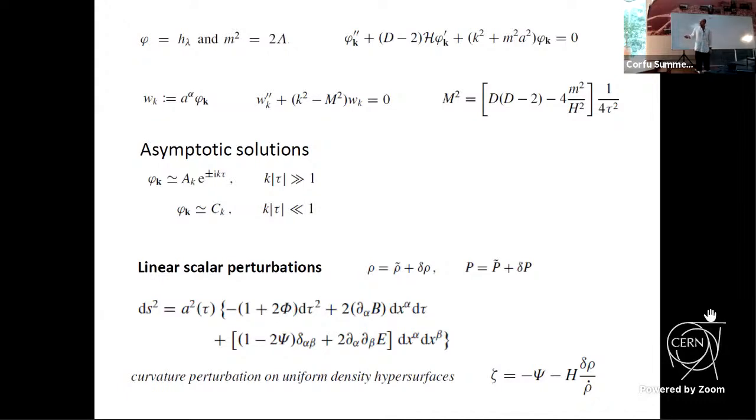This quantity is gauge invariant, and by combining it with some prefactor, depending on the background, you can end up with a Mukhanov-Sasaki equation of exactly the same type, but with m squared a bit more complicated. You do get the same equation, but W has a different definition, and m squared has a different form, still with a 1 over tau squared. I don't prove it here.